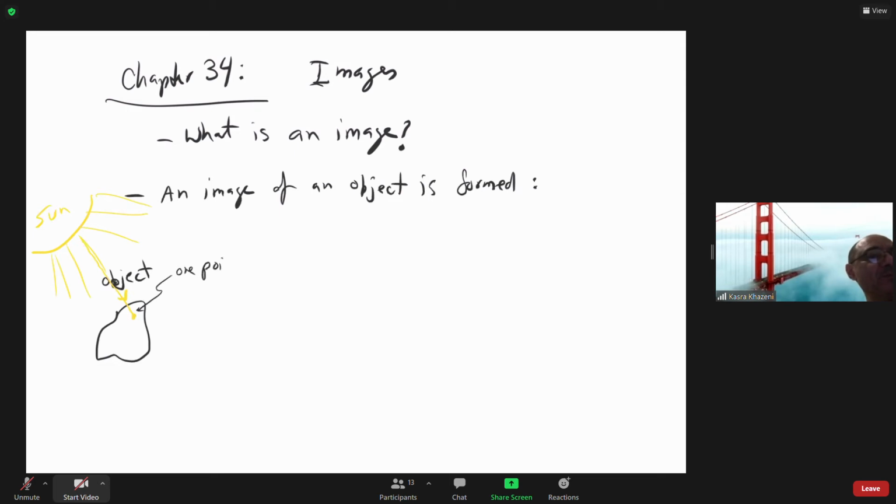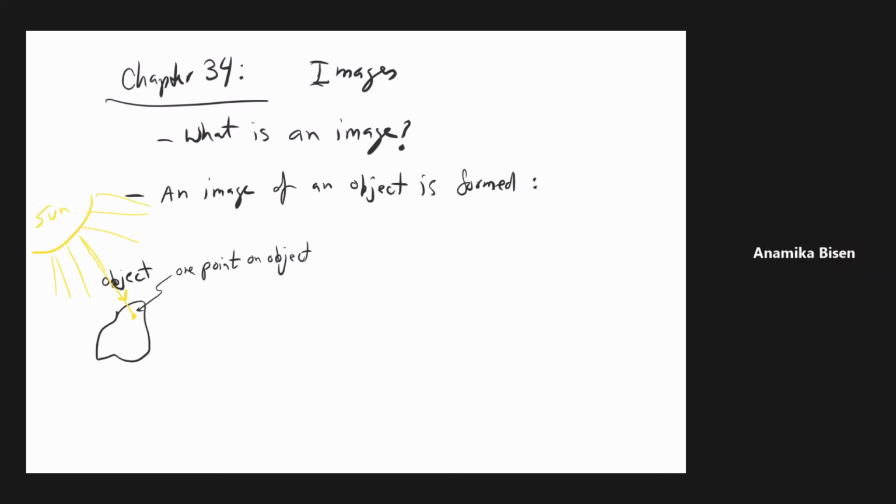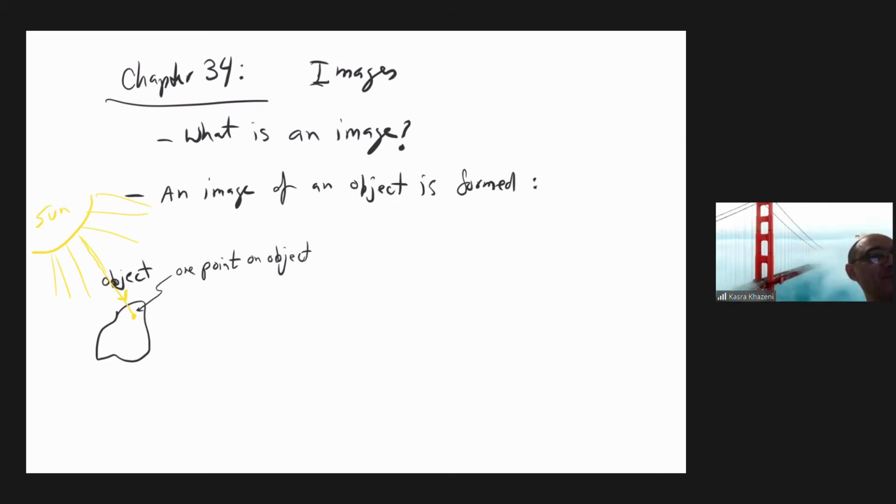One point on the object is receiving one of those rays from the sun. What happens to that ray after it hits that one point? Anyone want to take a wild guess? Does it either get absorbed or reflected? It gets absorbed, definitely, some of it. But I wouldn't call it reflected unless this object was really, really shiny. If the object is not very shiny, what happens?